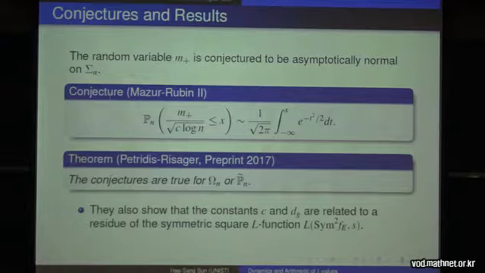And these were actually proved by Petridis and a researcher, not this year, a month ago. It's a quite new result, so you can find it in a preprint. But the point is that this is true for omega n and not sigma n. Actually I expected this result. You can obtain this kind of result, it's doable because of a fact I'm going to discuss later. So I will talk about this one later. Anyway, they proved this conjecture for omega n.